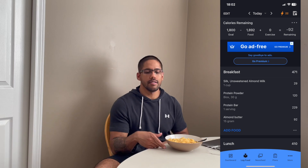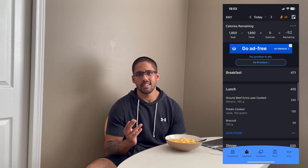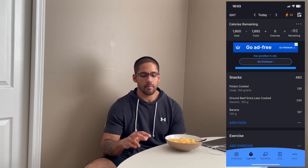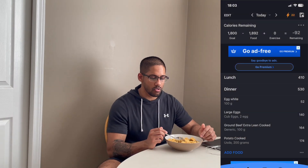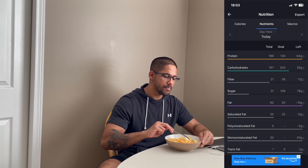Just got back from the gym, got my dinner here. I'll post the meals right away — a nice structure with breakfast, lunch, dinner, and snacks. Snacks for me is typically first or second lunch. I have breakfast before work, take two lunches, and then dinner after the gym. So this is potatoes, ground beef, eggs — two of them — and some egg whites, and you'll see that from the screenshot I post.